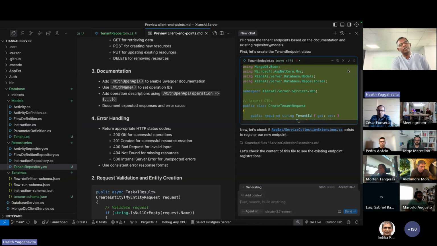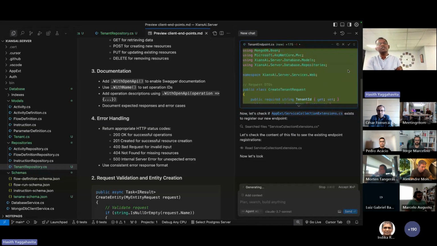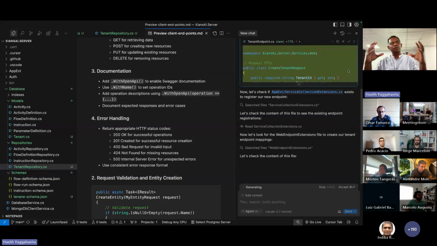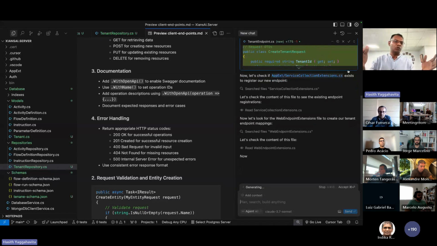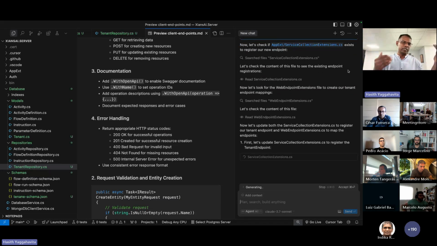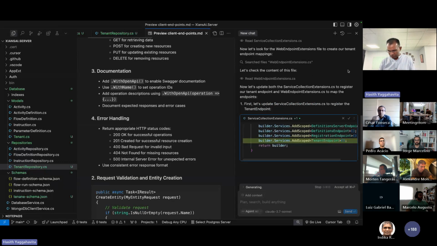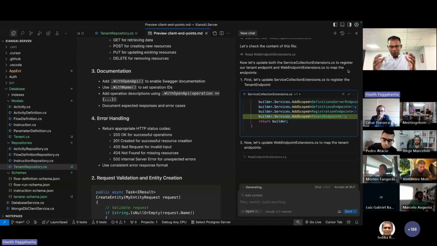Another trick I use, if I have something more complex than this, because this is fairly straightforward, you know exactly what to do, this is a CRUD operation. But if you want it to implement some algorithm, I would say before generating code, find 3 alternative ways of implementing it, and then evaluate which method is the best for my project.